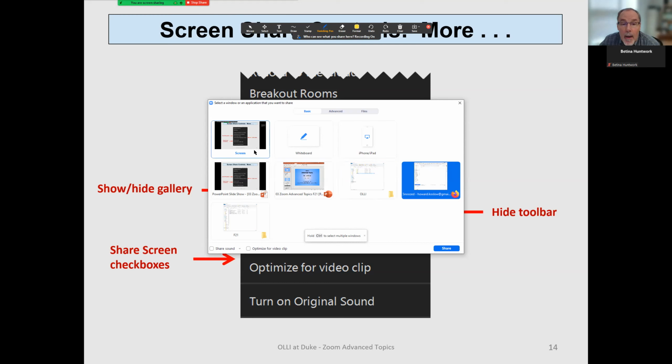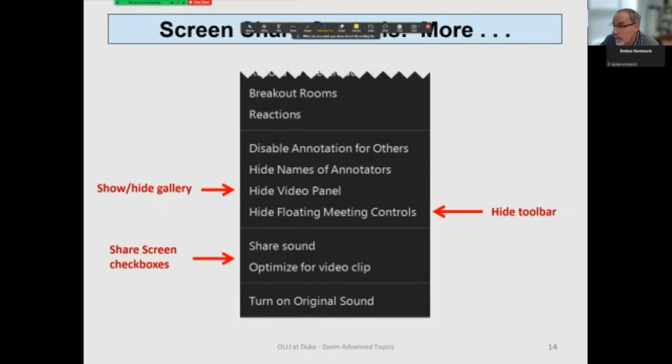So I'm going to go ahead and click on share screen. Also, because I know I'm going to be sharing videos with you later, I'm going to click on optimize for video. I did that in the lower left corner of the screen, and when I clicked it, the background turned blue. I unclicked it, and I click it again. And now I'm going to click on the blue share in the lower right corner. So now I'm back sharing my entire screen.